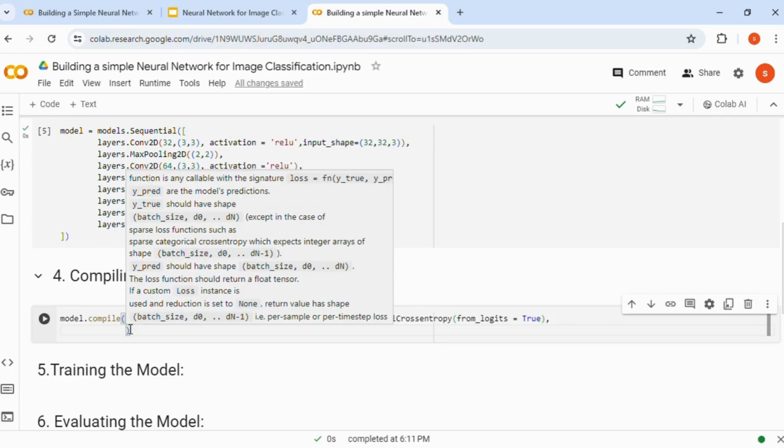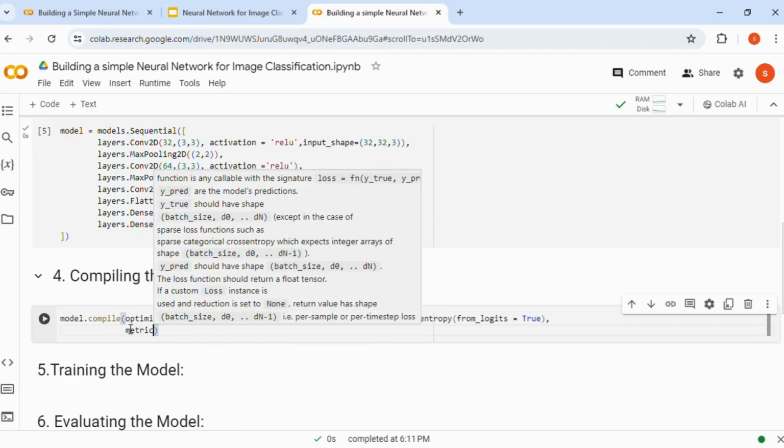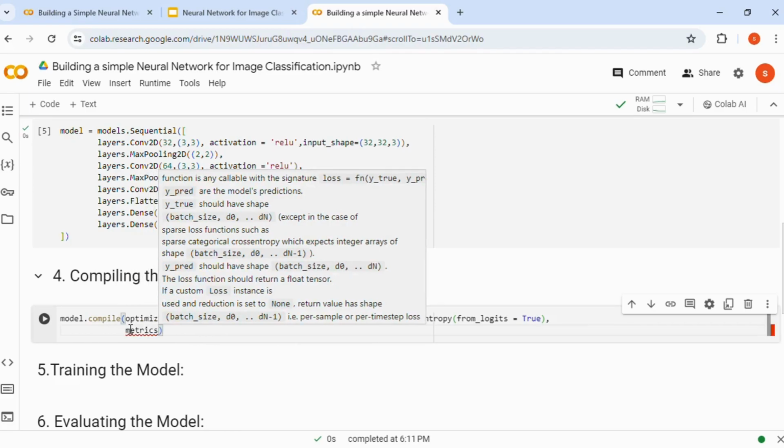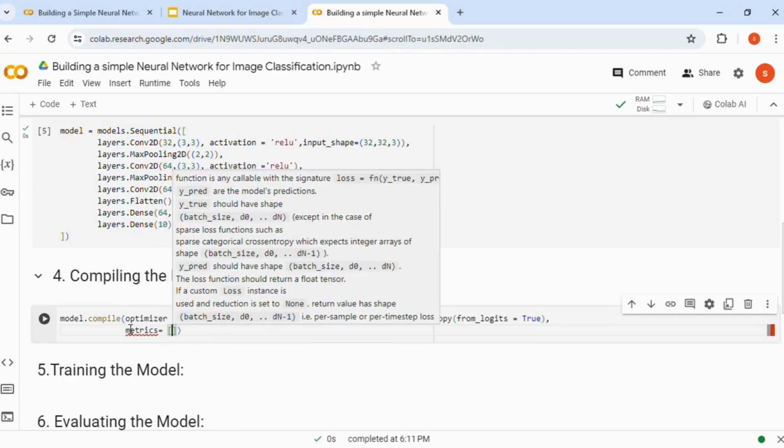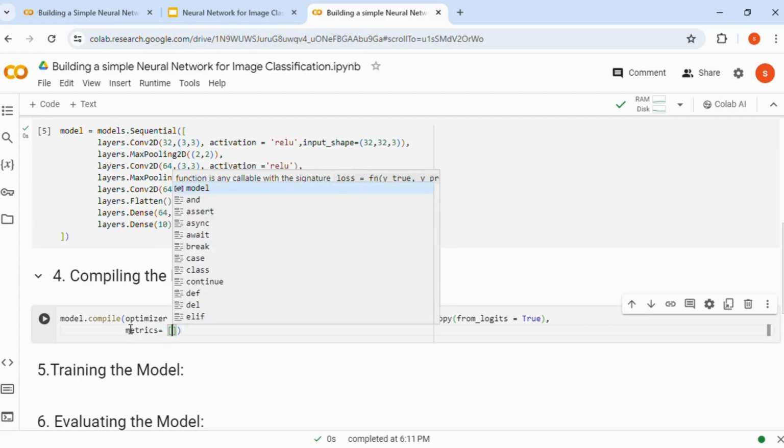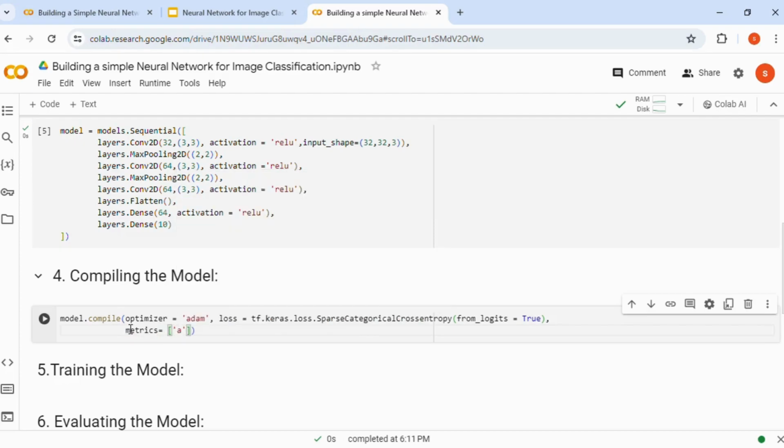Then comes metrics. Metrics essentially is just to evaluate the model, how well it performs. So here we are going to use accuracy, but there are different kinds of metrics that we can use. Because we are working with image classification categories, we can use the categorical accuracy.